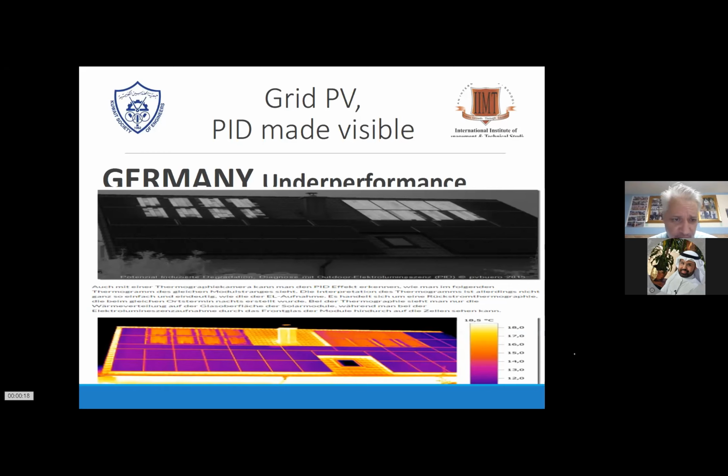That's a thermal check, and on top is the electric check. So you can use reverse current. There are machines available where, in actual fact, you use the modules as a diode. I mean, at the end of the day, it's nothing else than an LED. So you reverse feed the current, and then you can see the behavior of the different strings in a thermal picture down on the bottom, in the EL picture at the top.